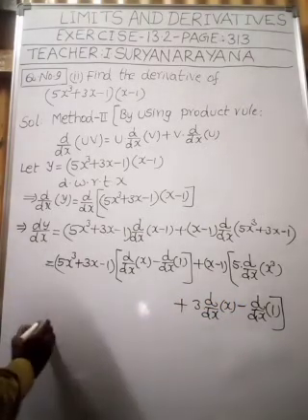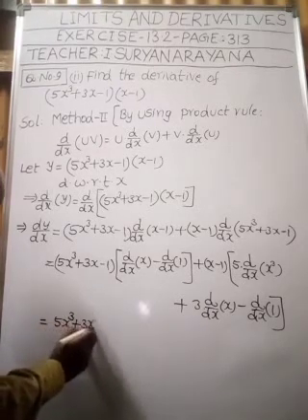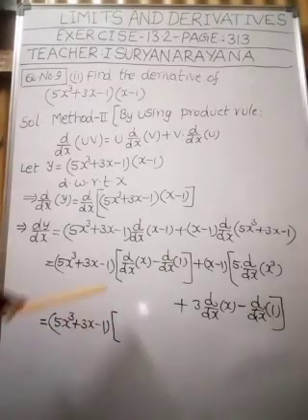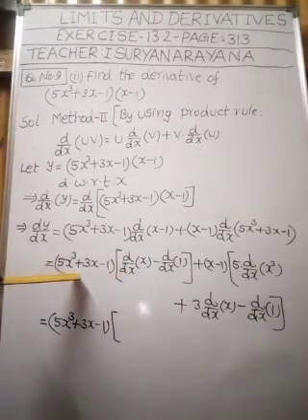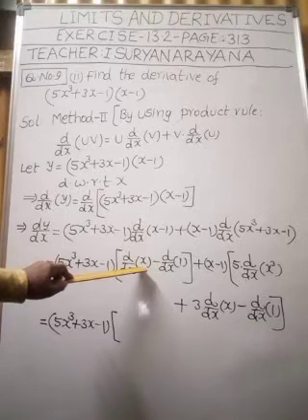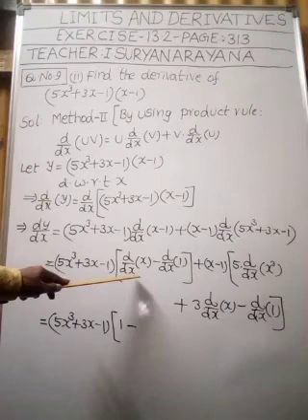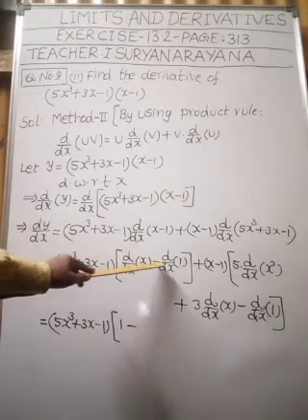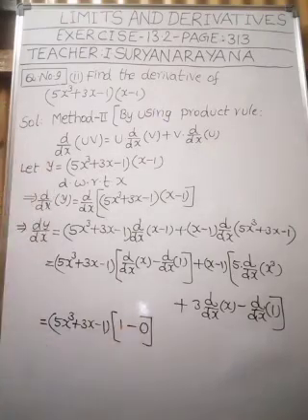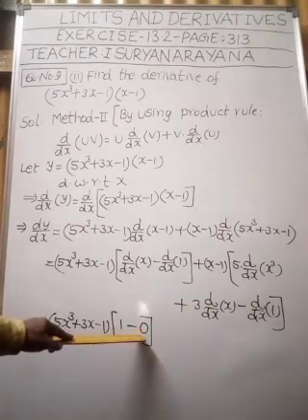Right. This is equal to 5x cube plus 3x minus 1 into, see there I wrote this part as it is. Now come to this square brackets. d by dx of x. What is the value of d by dx of x? 1. Standard derivative. Okay, my children. Minus d by dx of 1. 0. Because it is a constant. d by dx of any number, its derivative is 0. Okay, my children, understood this 0?